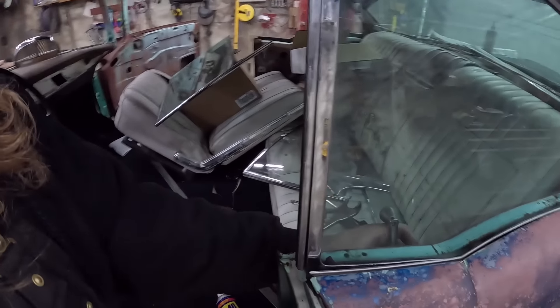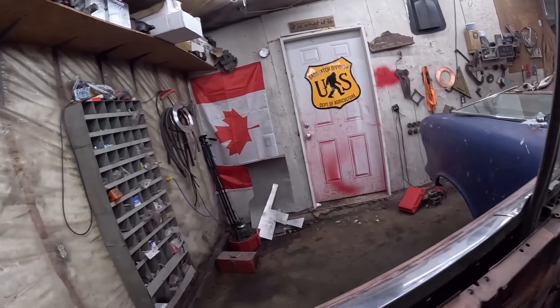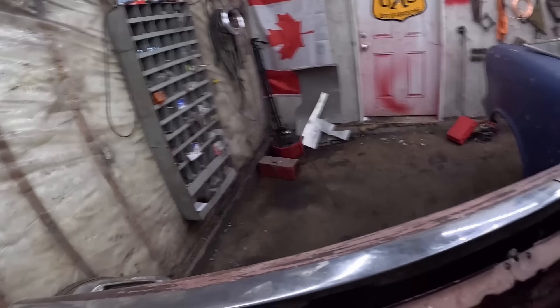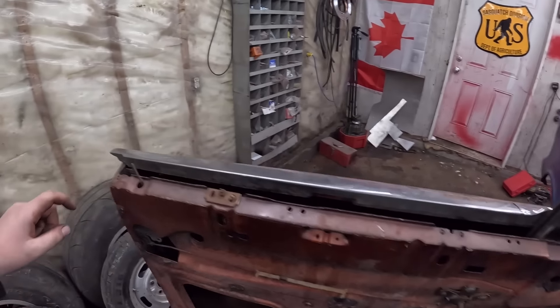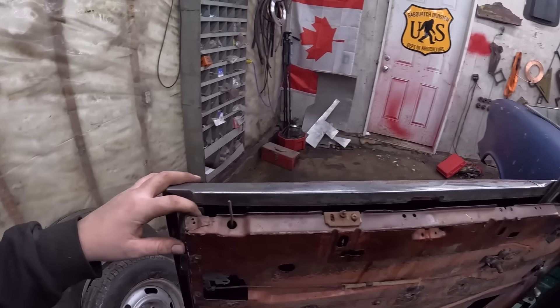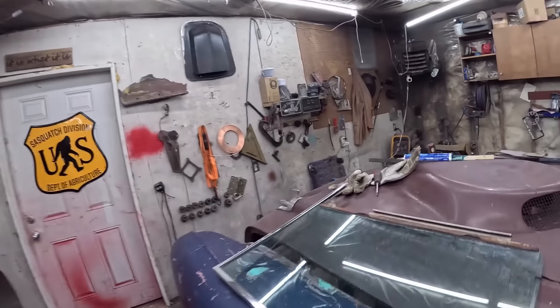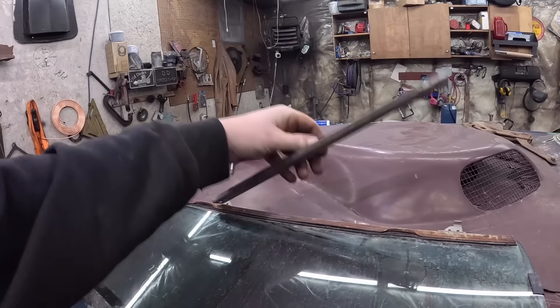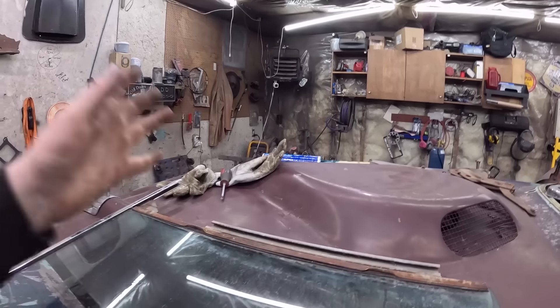I got the regulator in — we'll just steal the handle off this. It does work. I changed out this guide piece. Now it's holding me up from putting the glass in because I don't have any little screws to hold this in. I've got to go to a bolt supply tomorrow and get the screws for that. The main issue — all this stuff is just held in with half the hardware, scabbed off of this. Everything is held in with these little nutsert deals and short quarter-inch button-head Phillips bolts.